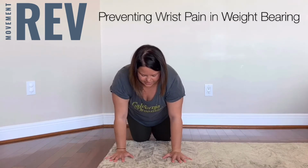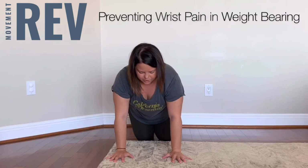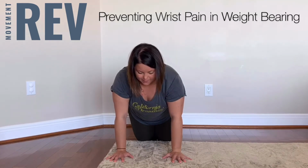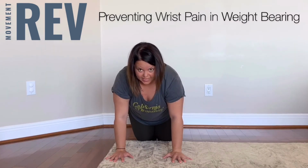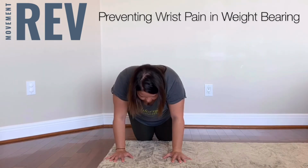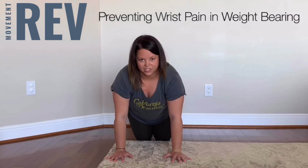Once you're in that position, you can start thinking about organizing your shoulder blades a little bit more too, which I like to think about externally rotating my upper arm bone as if I was holding a pencil between my arm and my armpit. And then you can either think about spreading the floor apart from your hands and activate the back fascial sling system, or sliding your hands together, activating the front fascial sling system. Me personally, I feel more connected with the back. Then, base of your skull lifts towards the ceiling. That gets a nice connection into your serratus.